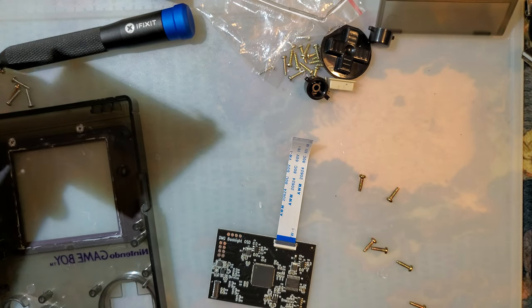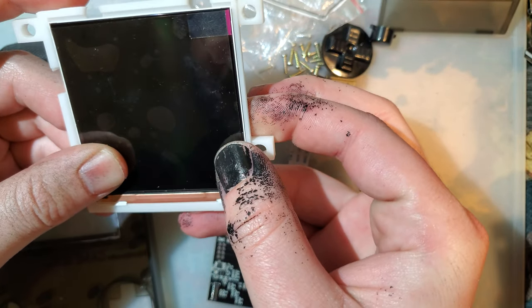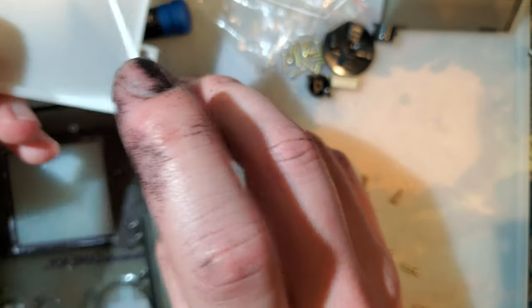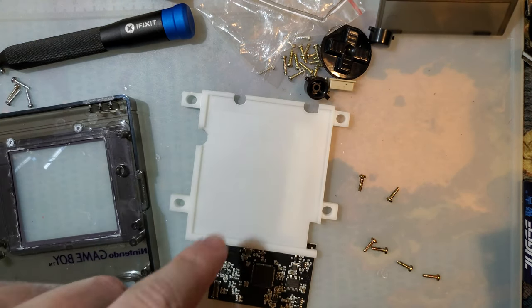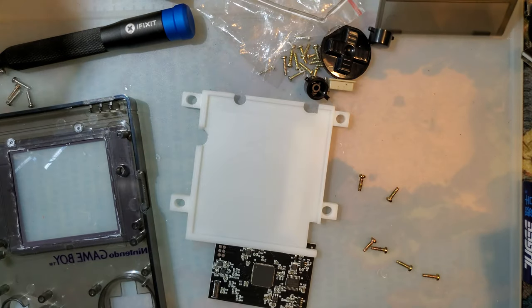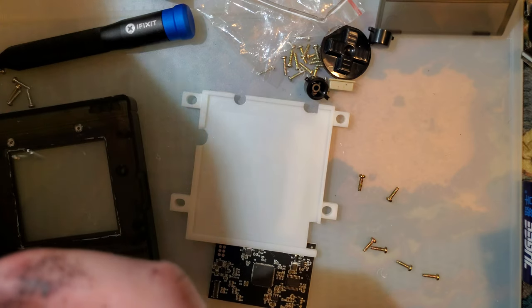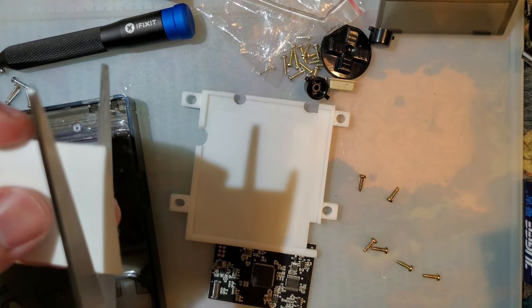Alright. So it looks like I'm back to using this old bracket. But in this case, I'm just going to tape it down with a little double-sided tape, stick it all the way in one corner. That should get it nice and straight. Because don't forget, we can reposition where the image is on screen. The only thing we can't do is if it's not perfectly straight, we can't work around that. You cannot change the shape of the pixels, you can only move them.